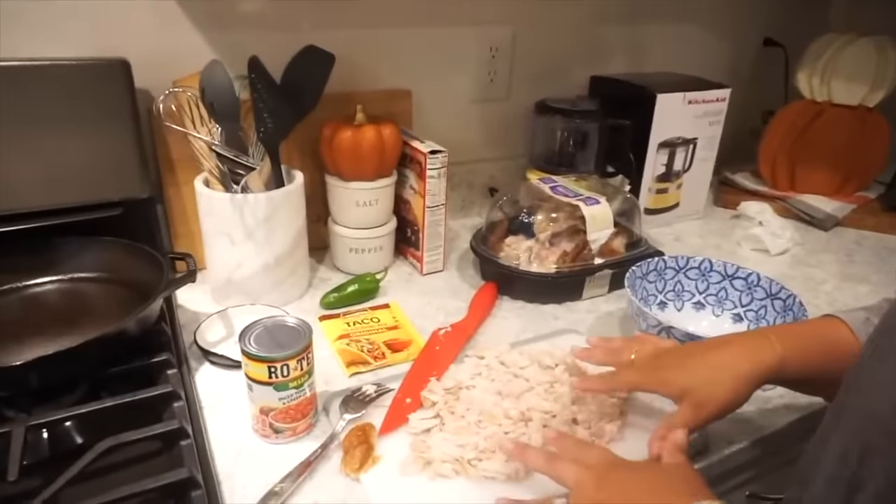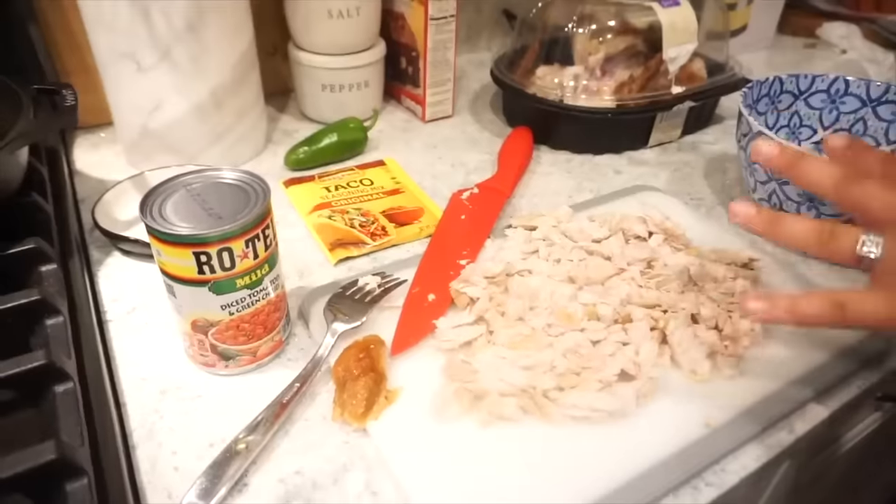We are going to get started on dinner. Bunky and I saw this recipe on TikTok and both of us were like, wow, it looks so good. The original recipe used taquitos, which you absolutely can do — I feel like that makes this even more simple — but even what we're doing is still simple. I have a rotisserie chicken already pulled and chopped up. We're going to kind of do Bunky's mom's recipe — she calls them chimichangas, but they're more like enchiladas. She takes shredded chicken, does Rotel, enchilada sauce, and cheese, rolls it up in a tortilla, and bakes it with enchilada sauce and cheese on top. The gist is that we're going to make a crazy good rice base and then put our chicken-filled tortillas on top.